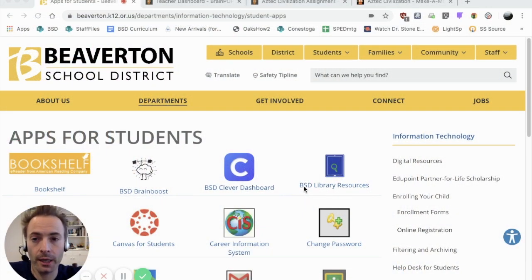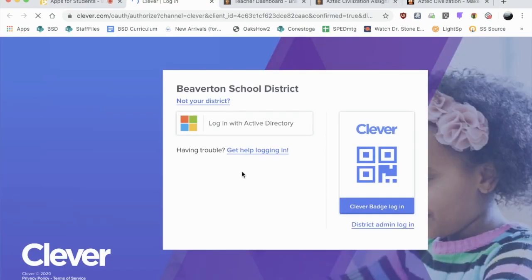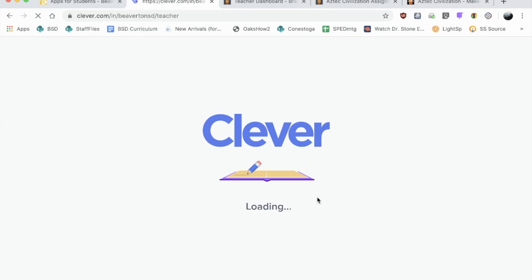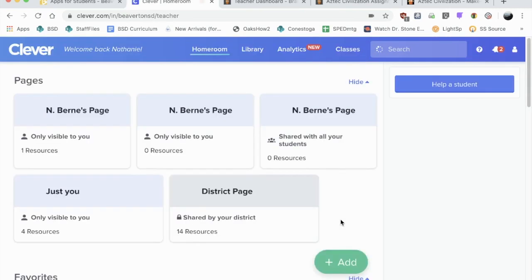Brainpop, what is it? Go, Brainpop. How do we access Brainpop? All right, first off, from your student bookmarks. Again, make sure you're logged in. Log in to student bookmarks, you go to Clever, big blue right there. Hit the big white C on blue. You might need to log in with your Active Directory. It might ask you to sign in. Just go ahead and sign in as your normal BSD self with your password.